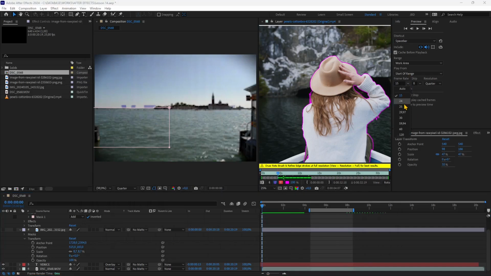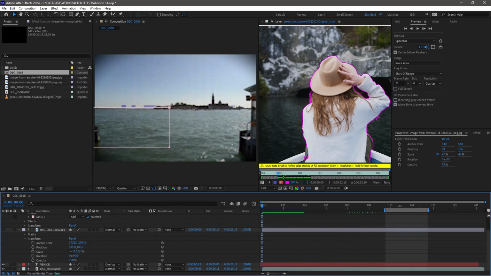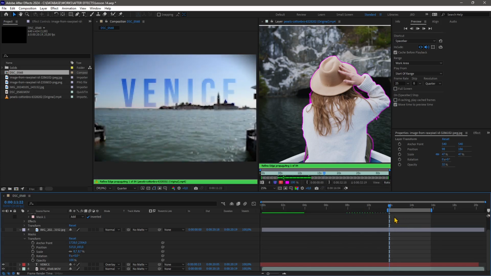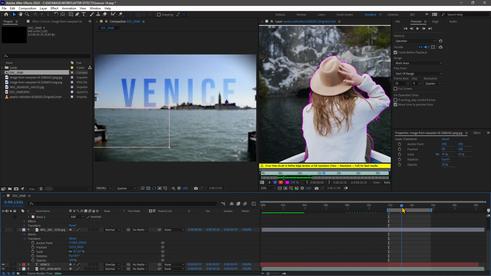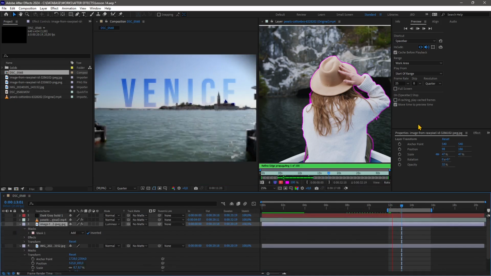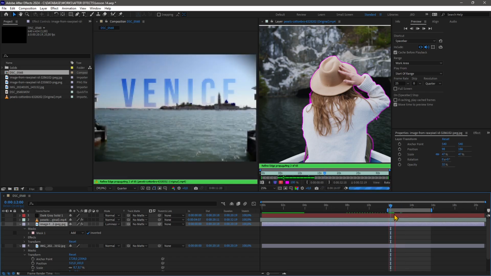So if I say now 25, it's going to render all the frames, it's not going to skip anything, but it's going to be longer. So you can see it's creating this continuous green line.